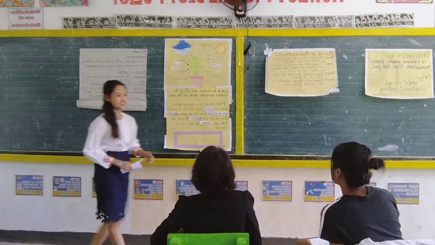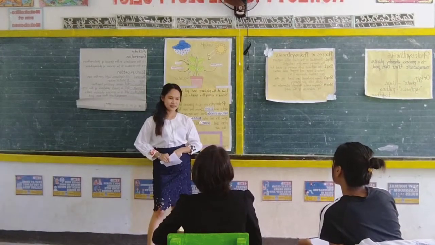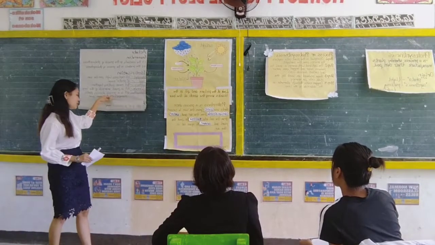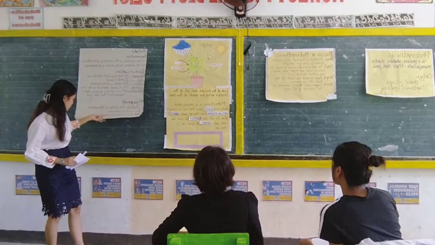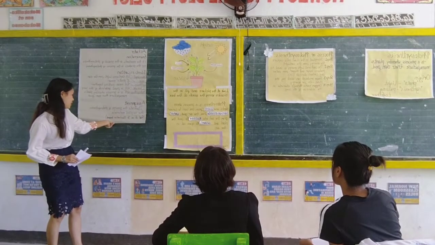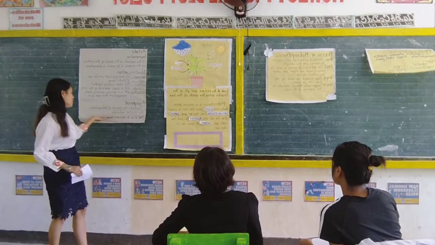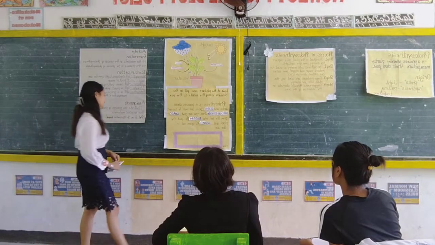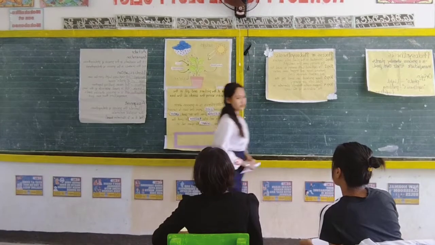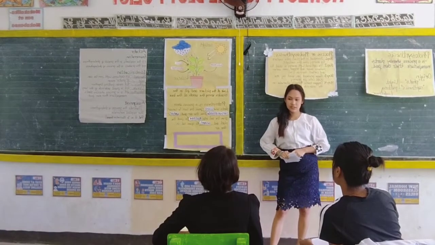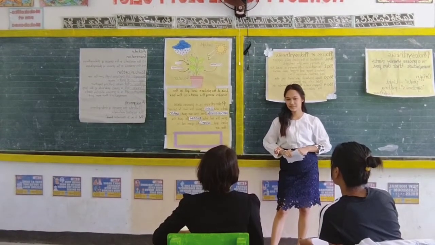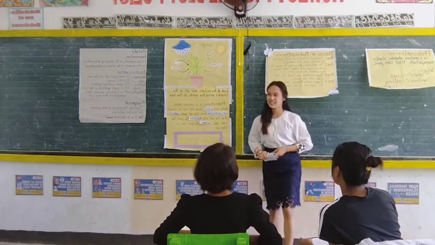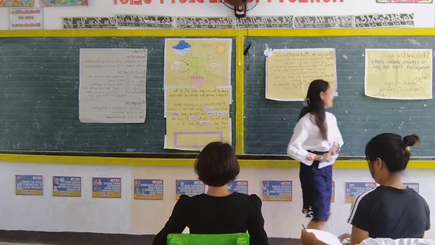Is there any questions, clarifications, class? None, ma'am. Okay, there's none. And then I will give your assignment. The assignment is to illustrate the process of photosynthesis. Use recycled materials and put it in a 1-8 illustration grid. Are there any questions, class? None, ma'am. So if there's none, let's call it a day and class dismissed. Thank you, ma'am.